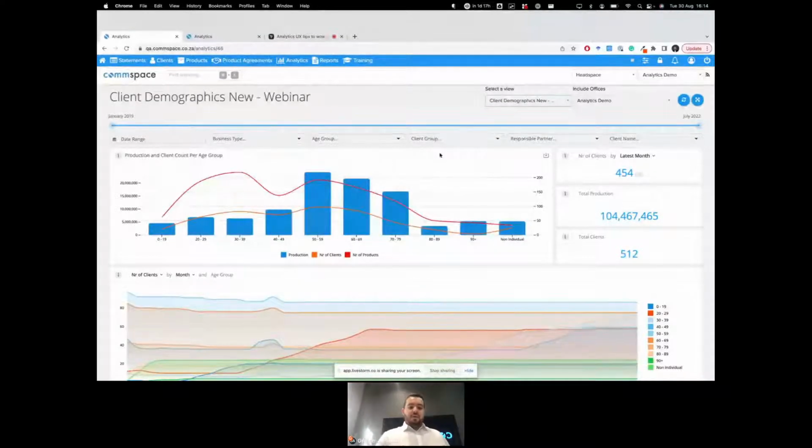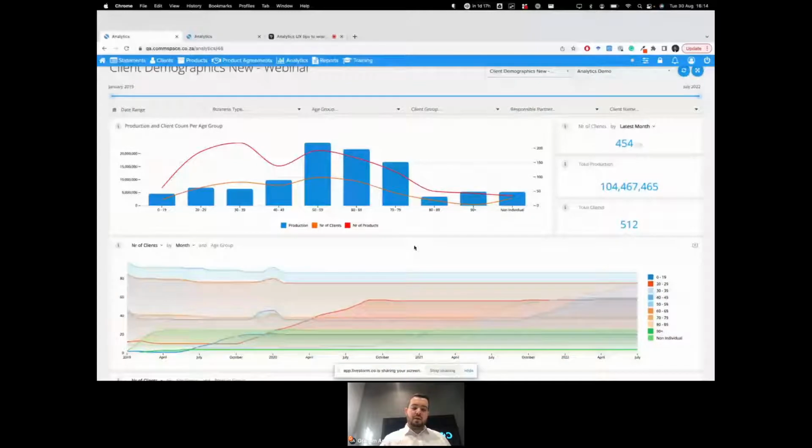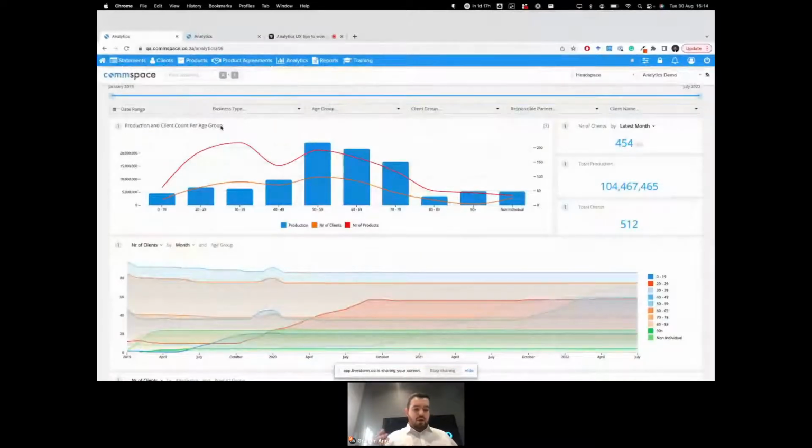Okay, the second way, and the coolest way that we consolidated information, is by using measure and dimension pickers. This is represented by these drop-down menus on all of the graphs. You'll see that on most of our graphs we have it. Some won't have it because there's only one measure and one dimension. But this is quite cool. What you can do is choose different measures, number of clients or production, right?